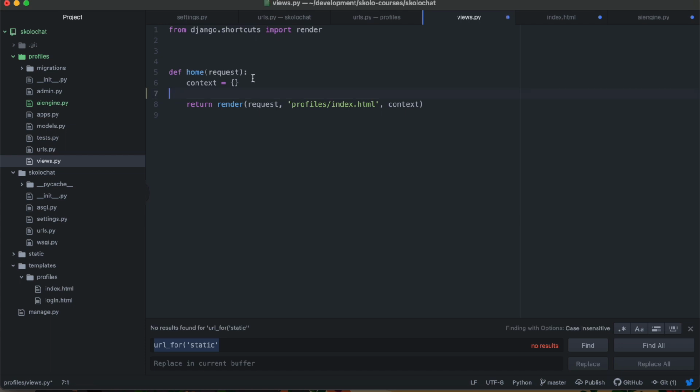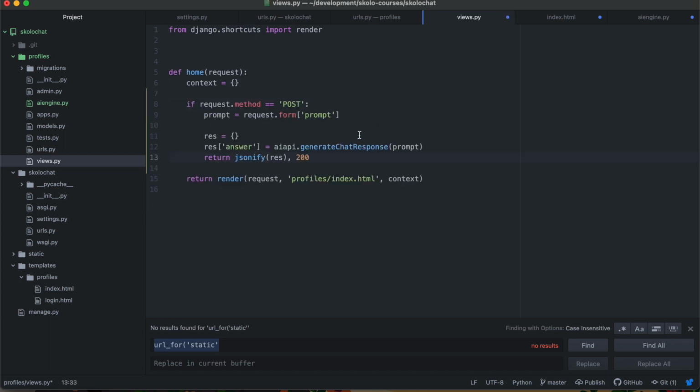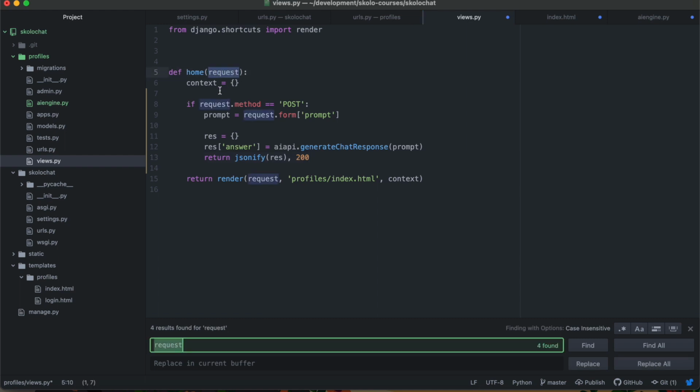All right, so let's paste that. So if request.method is equal to post, okay, so we need to import a request as well, because we haven't. Wait, oh yeah, so this actually works exactly the same way.